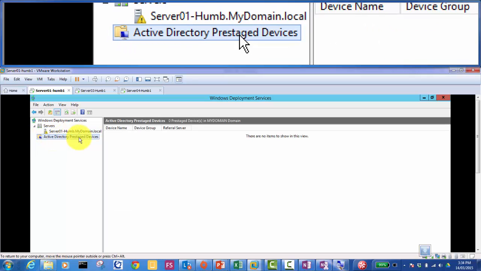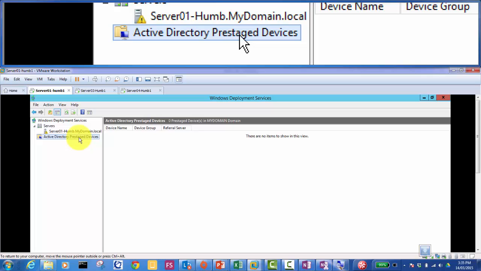Can anyone tell me the concept of pre-staging? We did discuss that before as well, I think. Pre-stage, so the physical machine is not even there, and you use the GUID of that machine, universal ID of that machine in the Active Directory, name it, and when that machine is installing or joining the domain, Active Directory will know by the GUID of the machine that this is the machine that is supposed to join the domain, not another machine, some hacker trying to join.